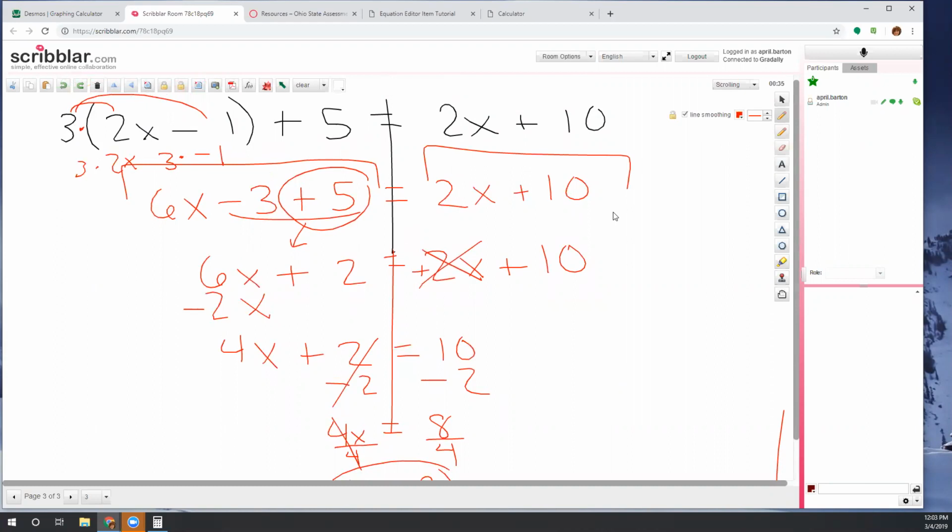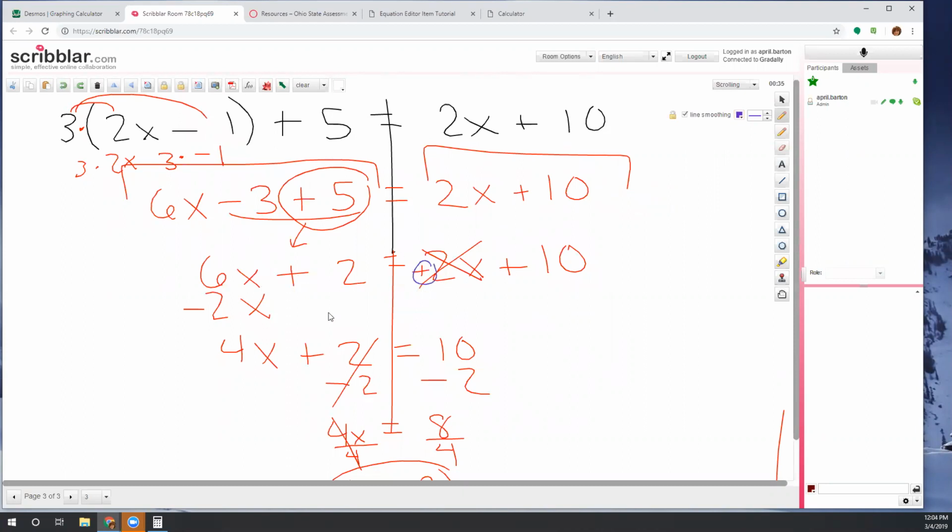If there were a variable, just a pretend situation again, if there were a 3x, you would combine the variables on the same side. So that can happen. It doesn't happen as much, but it can. So combine what you can, then you do opposites. So this is the key one to remember.